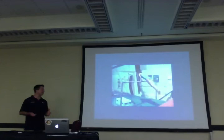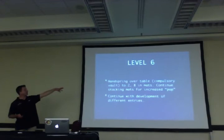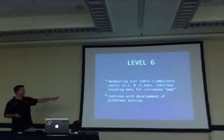So now this is not level 6, it's 5. But they do the compulsory vault, but I want it up to max. So they have to increase their pop. Continued development of different entry vaults.